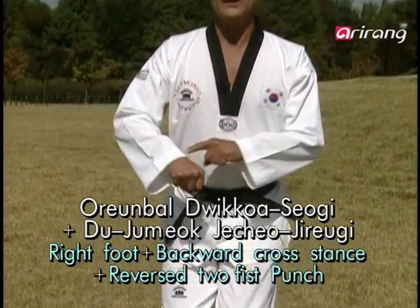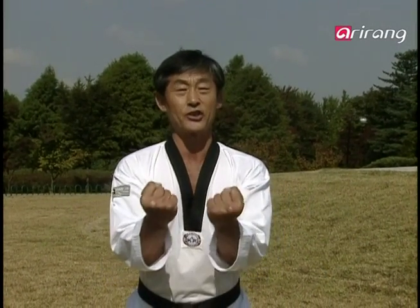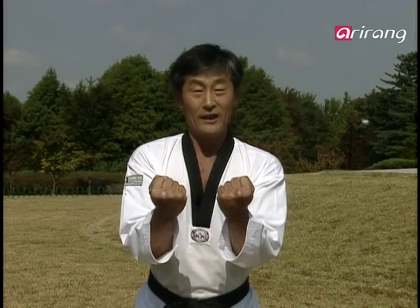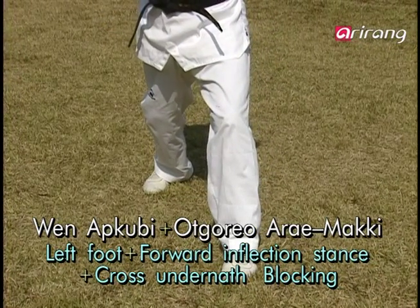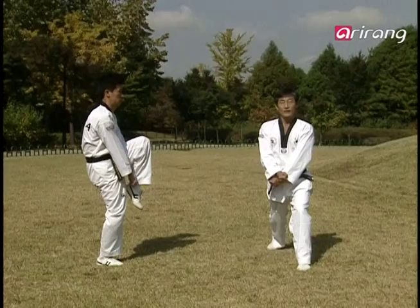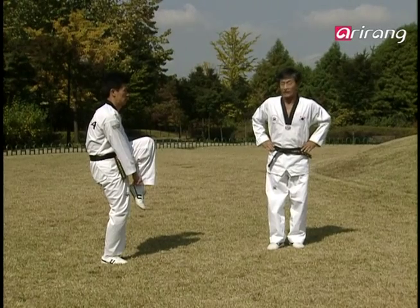And next, the two hands are placed alongside your ribs to do the 제쳐지르기. The gap between your fists should be about a fist size. And you remember that I told you that the imaginary target is the inner organs, right? Such as the liver and spleen. And next, you pull your right leg back and go into the 앞구비 stance. And then, winding up to your right shoulder, you execute a powerful 아래 엇걸음마기. Alright, we'll watch the demonstration. You can follow along with us.